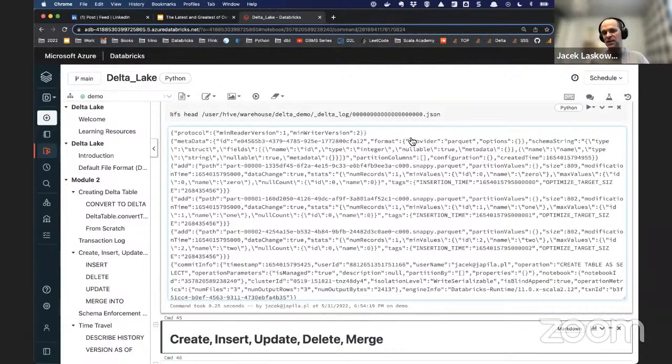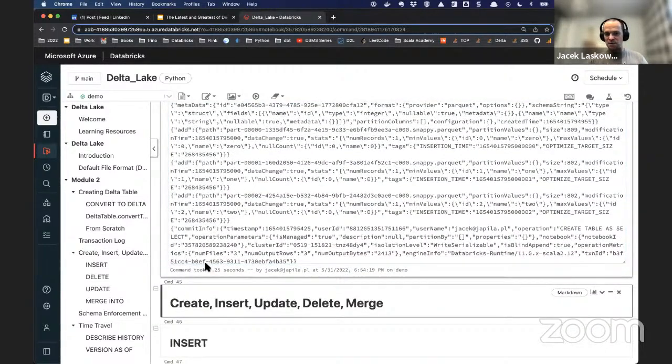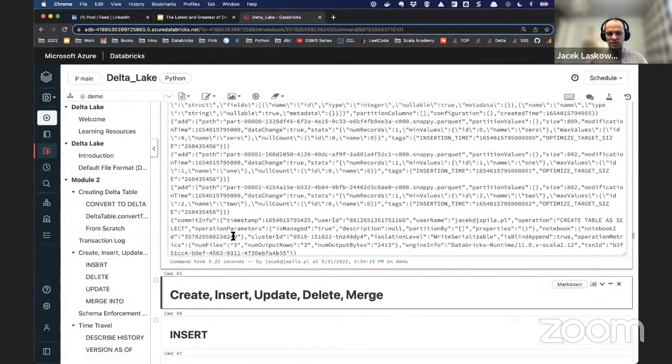So you see this ID and format provided as Parquet, some options, schema string, and all the information that Delta Lake needs to offer you all the commands, especially for schema evolution and enforcement. Then you will see from time to time, if not often, a series of add and remove actions. And whenever you see add, you should be thinking about a new file being added as part of this version, while remove, which is not the case for this version because we started fresh, would be to remove a particular file. There is some extra commit info that you may turn off if you don't like, and that's basically what it is in this file.